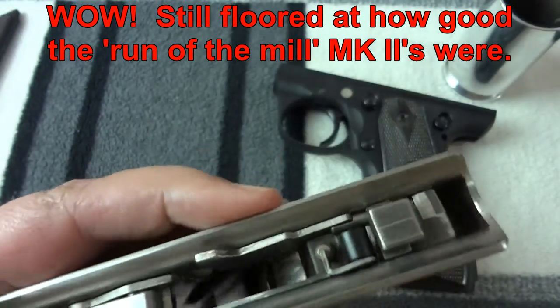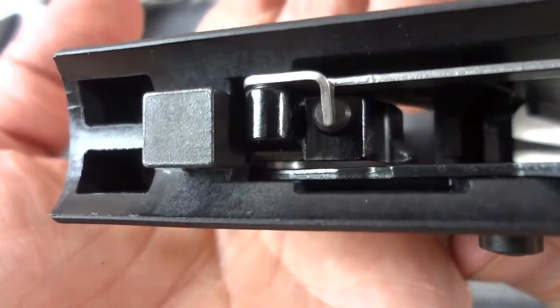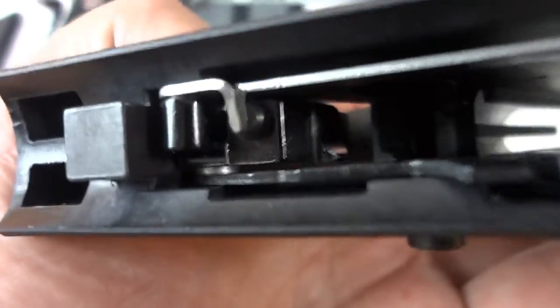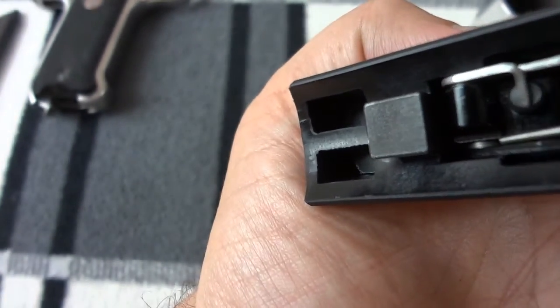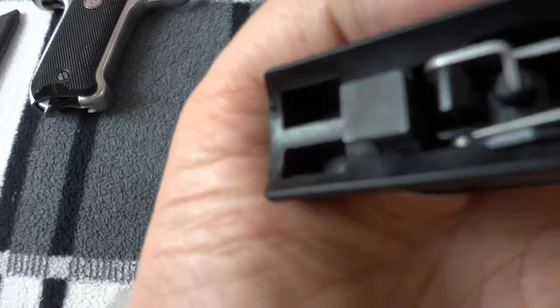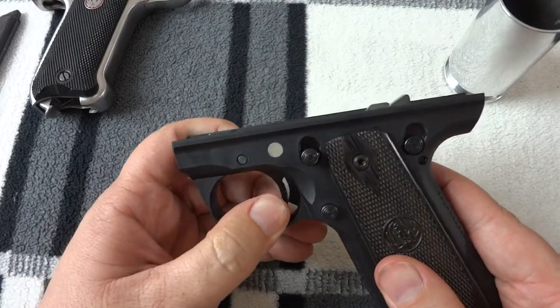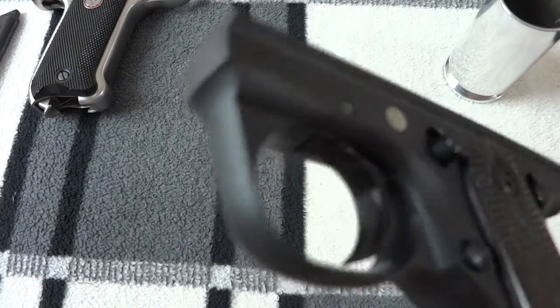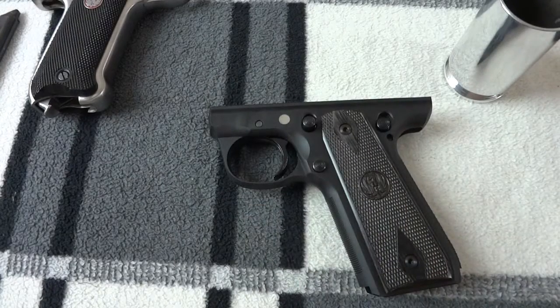Everything functions as expected and feels a lot like my Mark II. The Mark II is still tighter from the factory, but it's around the same. That was ten 3-thousandths shims that I put in there — you can see them tucked right down inside, shiny. That is how to drill out and replace the trigger pin with a tighter-tolerance pin to take as much slop as possible out of the trigger. It took about 45 minutes to an hour to do.